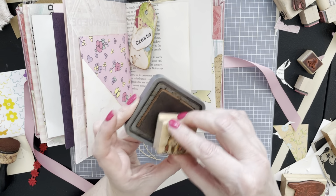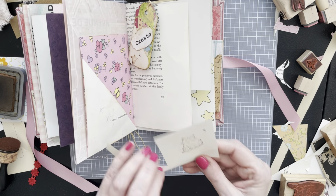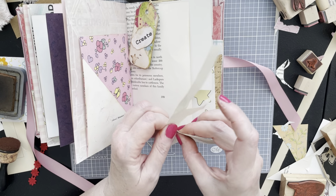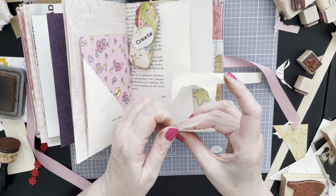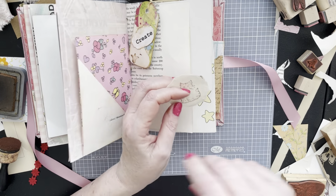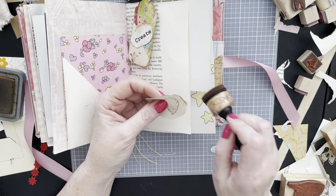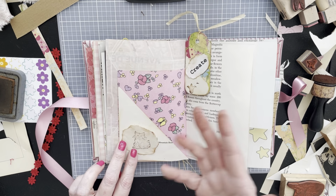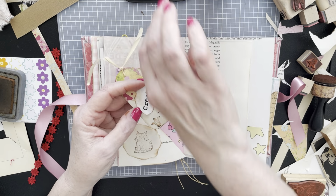So let's take this little guy, cute little kitty. You're not going to be orange though. You're going to be vintage photo. That's cute. And then I'm just going to tear him out and stick him on there. We'll make our own images, right? I think most of us have some stamps. You don't have to have a ton. I don't have that many, and I have some favorites, and I use them over and over, and that's okay. And as you can see, some of them need to be clean. Now that's cute. And down the kitty goes. You can't go wrong with the kitty. And I see I need to put a little more glue here.